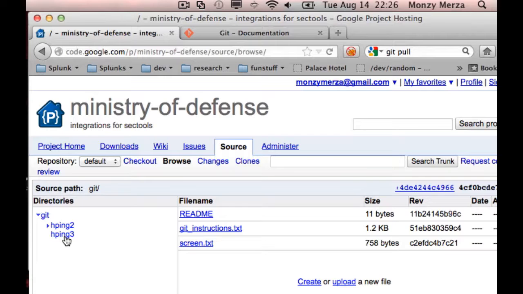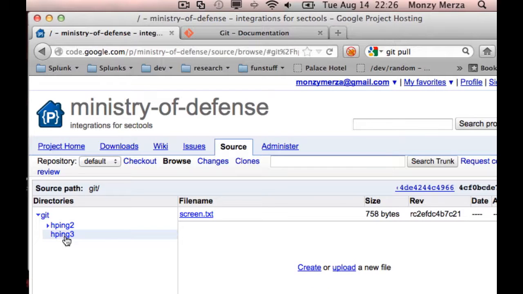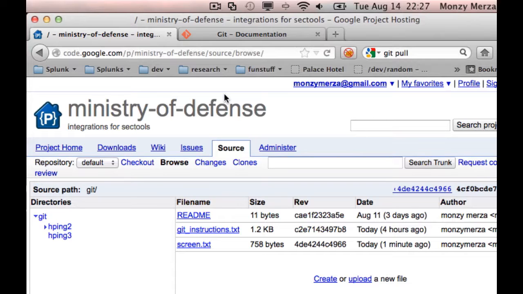How do we get rid of this directory now that we've created it? I'm sure there's another way to do this, but I don't know how to delete a directory from within the web UI.